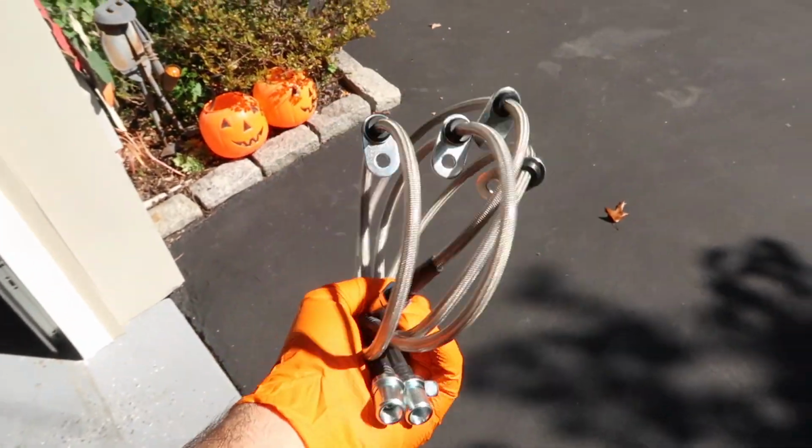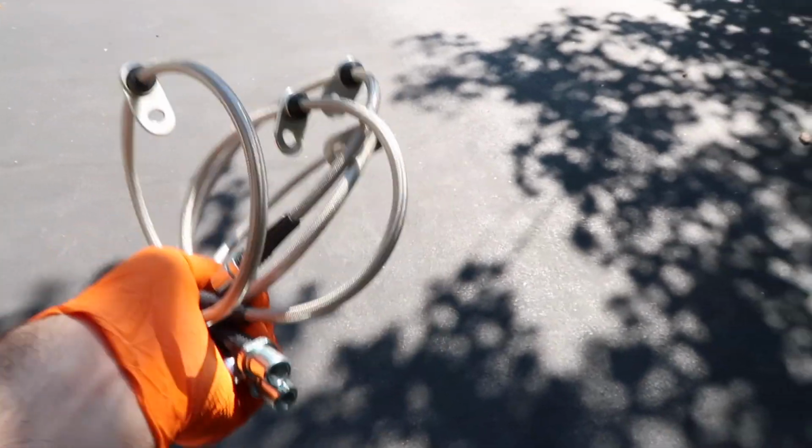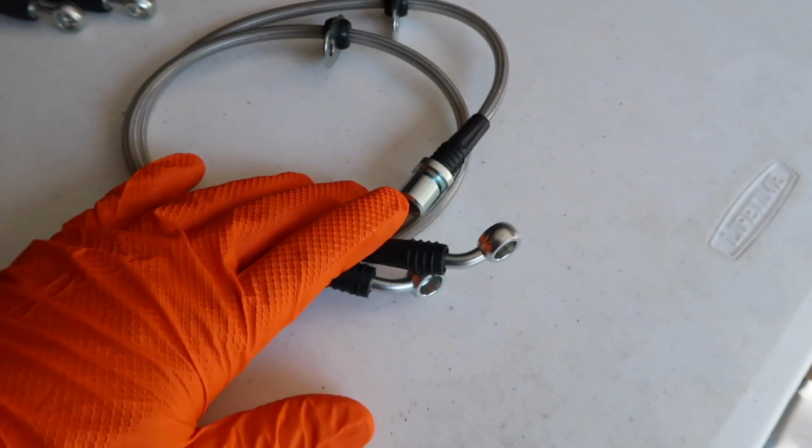Kartboy actually, when he made this kit, had some DOT approved stainless brake lines already made up for these cars. So another perk of buying this kit, you get some stainless steel brake lines. So let's go ahead and install these. The 2 that are straight are the fronts, and then the one that has the 45-degree bend, these go on the rear. As well as it comes with some new banjo bolts.